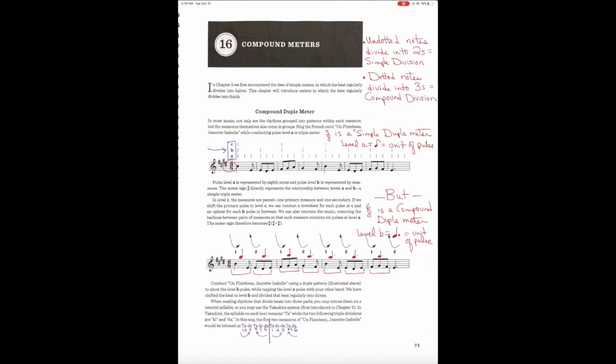So I want you to conduct with me level A. Your arm's going to be going 1, 2, 3, 1, 2, 3. A really small three pattern. Ready, set, go. 1, 2, 3, 1, 2, 3, 1, 2, 3, 1, 2, 3. And you would get tired if you conducted in that 1, 2, 3 really fast with both of your arms going in, out, up. Now let's go to letter B.